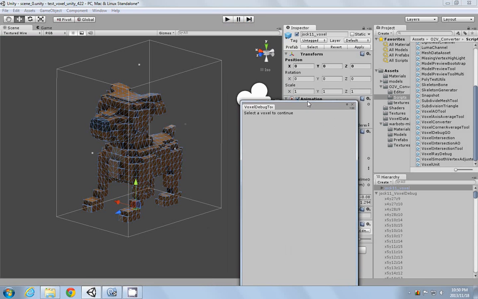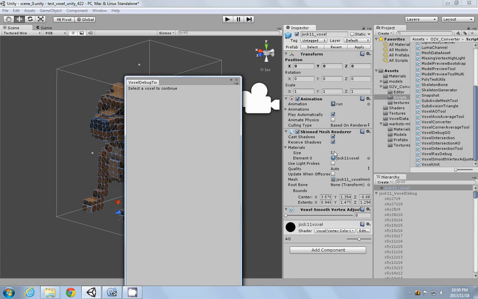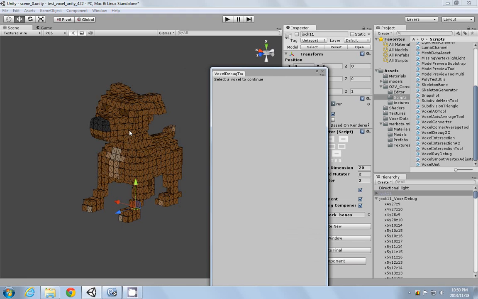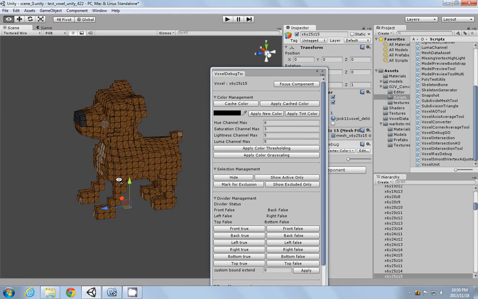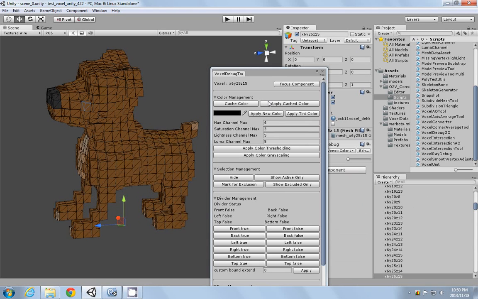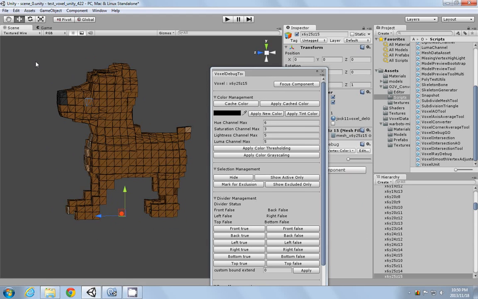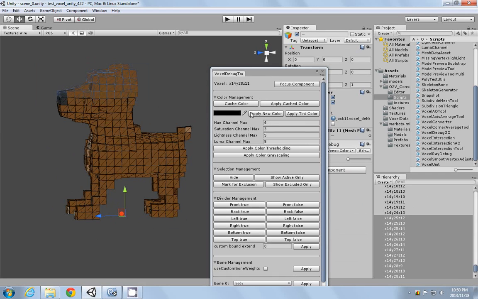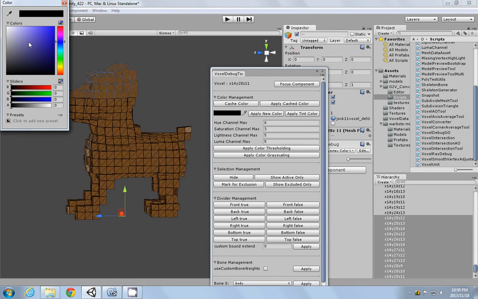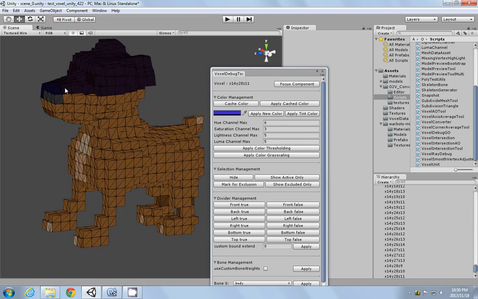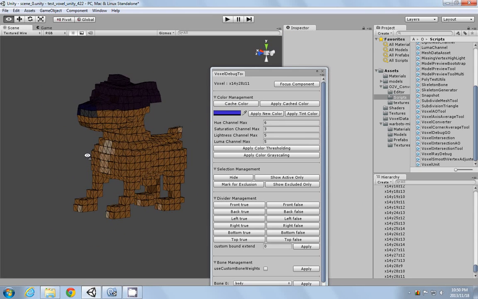Two other features I added just while I was doing the color settings. At the debug window, you could always cache the color and apply cache colors and group select or single select, and you could do new color, but I added in tinting of colors. So you can select a whole bunch of vertices and tint them. Let's just choose a blue color here. I'll say apply tint. Obviously that applies a tint over and above what the underlying color was, so you will get quite a bit of a dark color there.